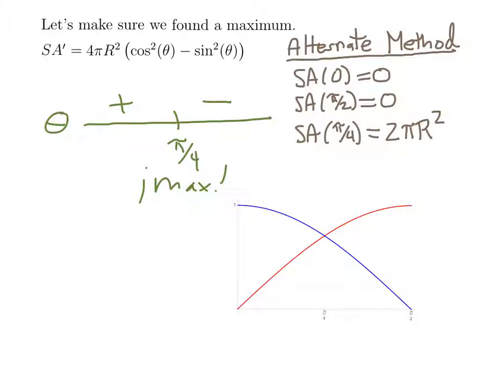You can also double check that you found a maximum just by looking at each and every one of the critical points. Right? The critical points occur where the derivative is 0, where the derivative doesn't exist, that case didn't happen for us, and at the natural endpoints of the problem. So I have plugged in the value 0, which is one of the endpoints, and the value pi halves, which is another endpoint. In both cases, the surface area ends up being 0. However, at the angle of pi fourths, we know the surface area is 2 pi r squared. That's bigger than 0, and so we know we've got a maximum.